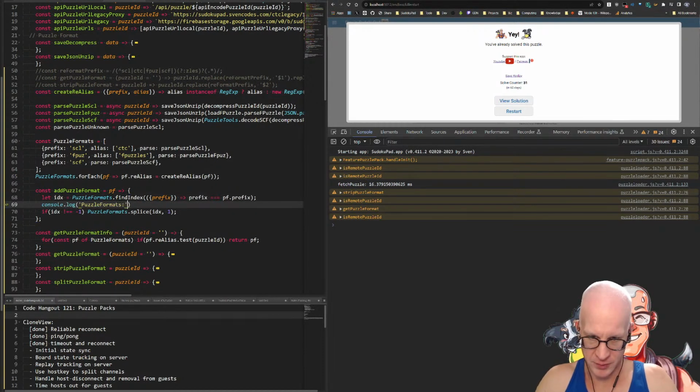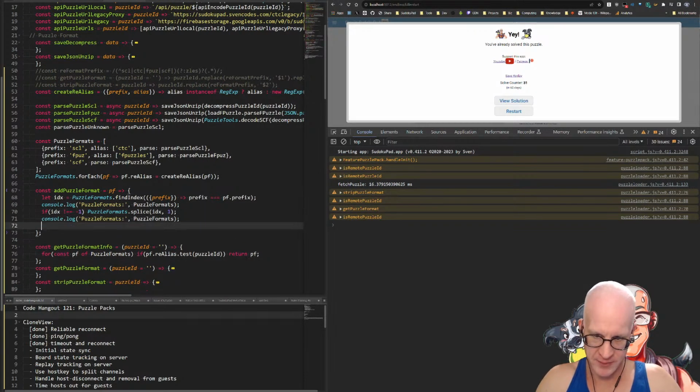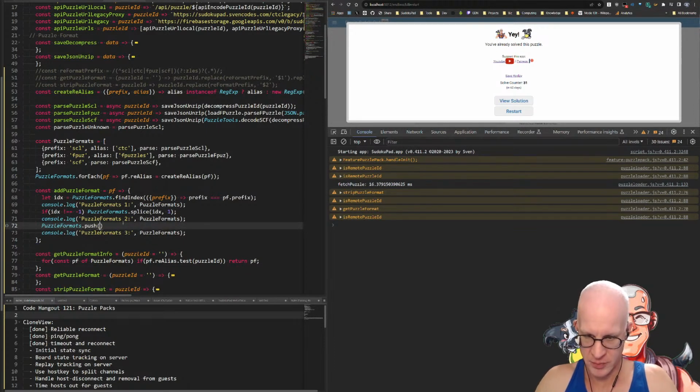And we'll just output these here quickly as a sort of double check before and after, and then we'll do a third one. This is going to be 1, 2, and 3. And then we'll just push F. And we'll probably want to clone it, right? So we'll do Object.assign. One moment.